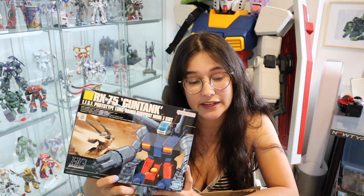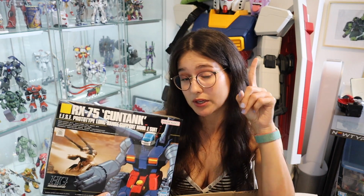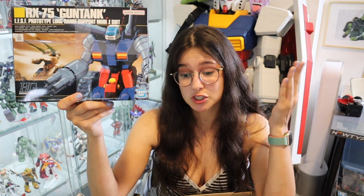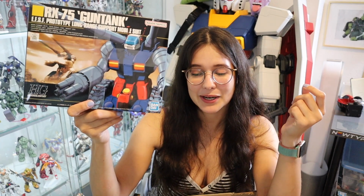So I know that there is an Origins version and he looks really cool, but every time I go to buy it, it's sold out, or it hasn't been re-released yet. So I do plan on getting that one when it's re-released. I don't know why I like these little gun tanks. I just think they look really cool. And I think this also has a master grade version, I want to say. Let me know if I'm wrong. I'm definitely going to Google it as soon as I finish filming this video and add it to my wish list.